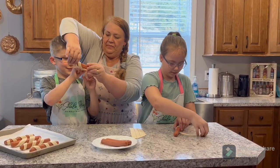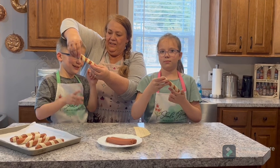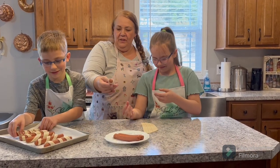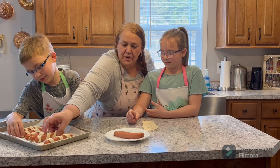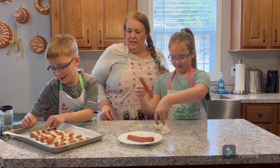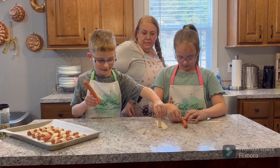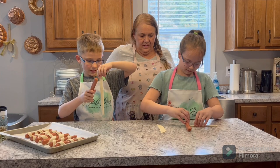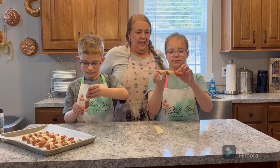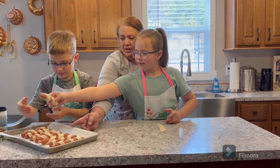I'll help you. You got a lot of curly on that dog. Okay, here you go. That's a lot. Good job, Lou. She's professional. Look at that perfect curly dog. Okay, come on, you got two more. Let's get them in there, we're hungry. You got the last one. Curly. Nicely done. Just right here. It's good. There you go.